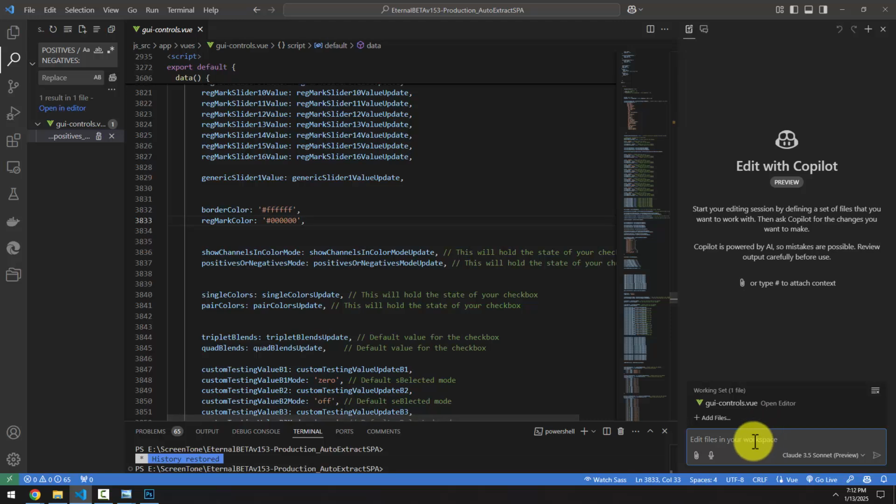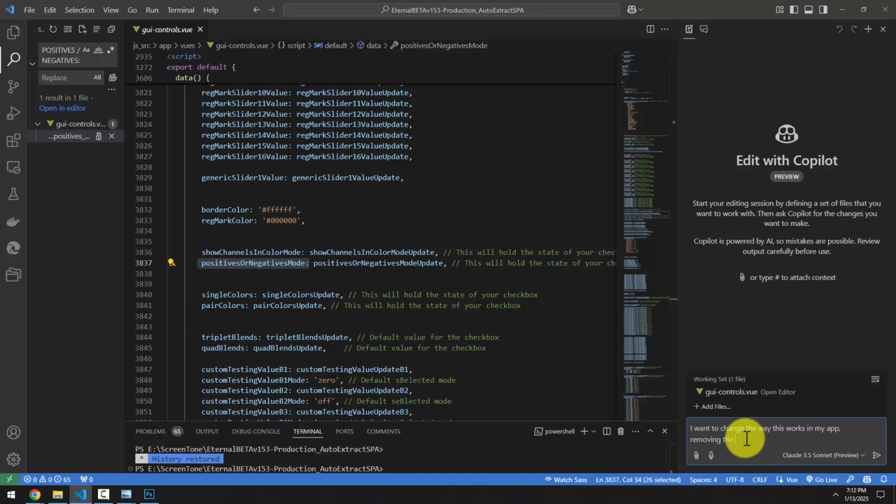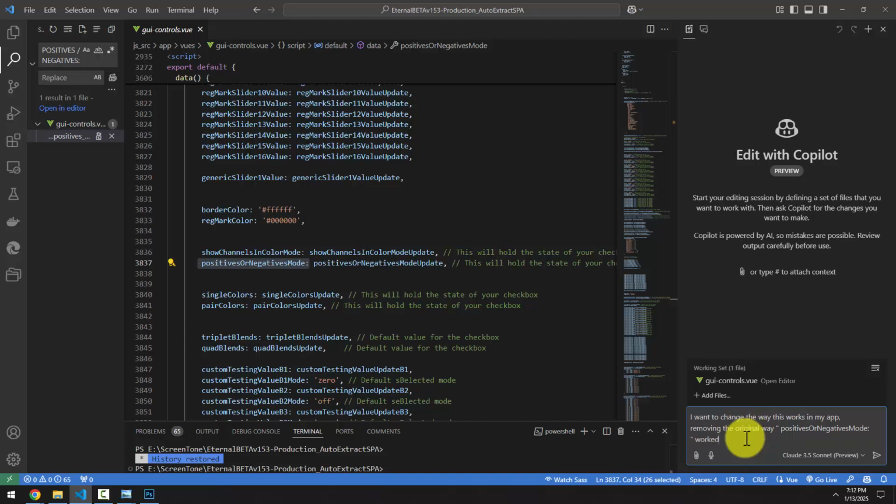And I can say, this positives or negatives mode, I want to change the way this works in my app, removing the original way positives negatives mode worked, and just have it so it flips the border color.